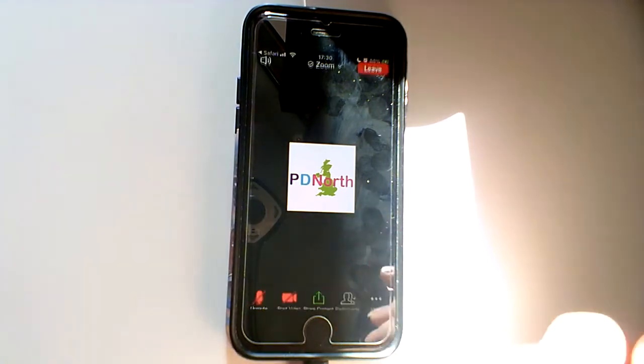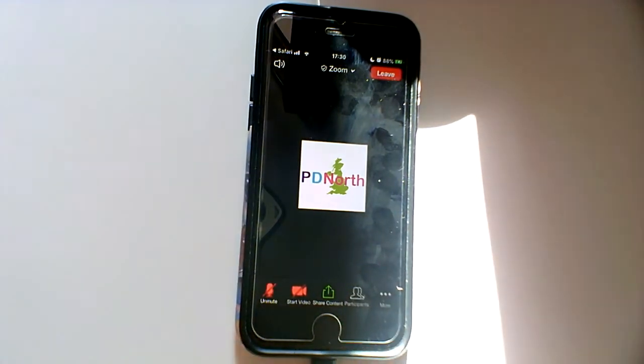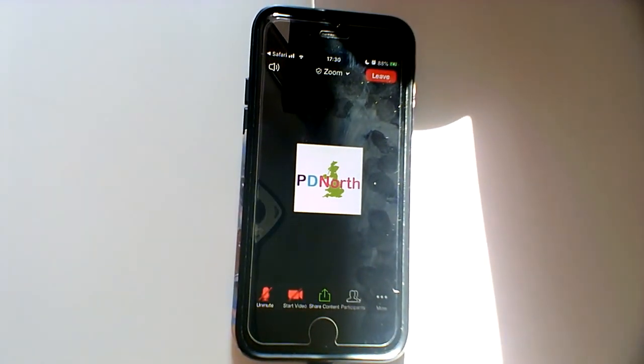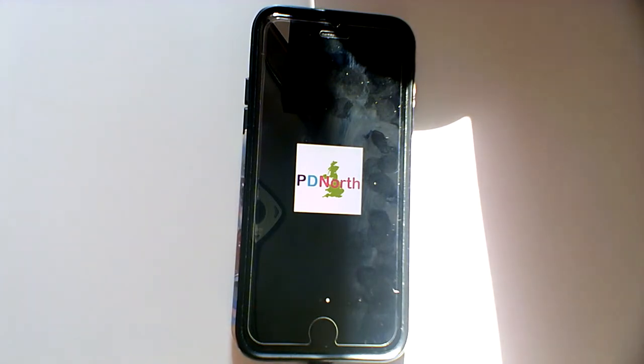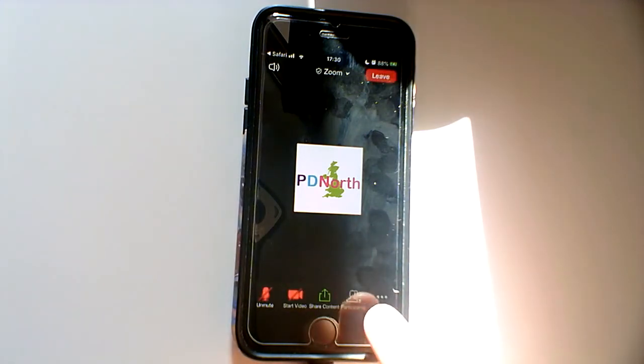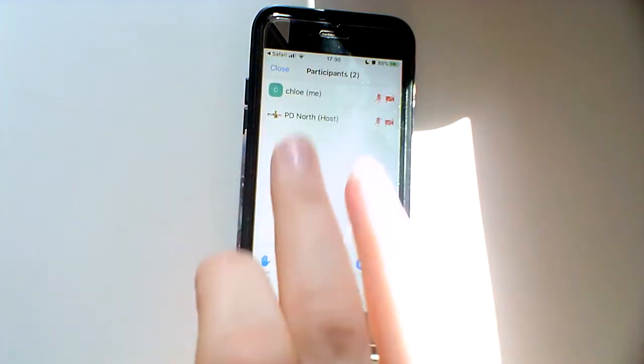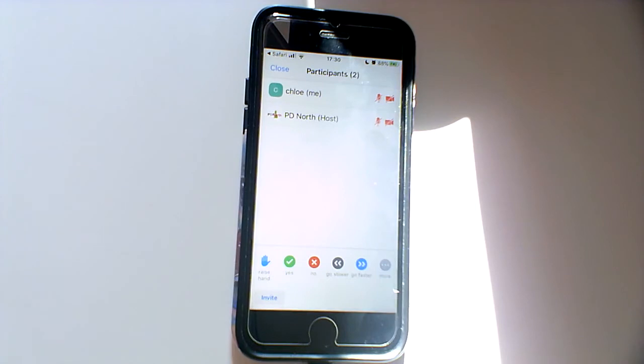So next is renaming yourself. How to rename yourself. Again, like I said before, it's really important to make sure that you rename yourself for security reasons, to ensure that everyone in that meeting is who they say they are and has a name. It's also nice to be able to call people by their names and not Samsung Galaxy 325, for example. Okay, so if I go on participants, I can see all the different participants there.